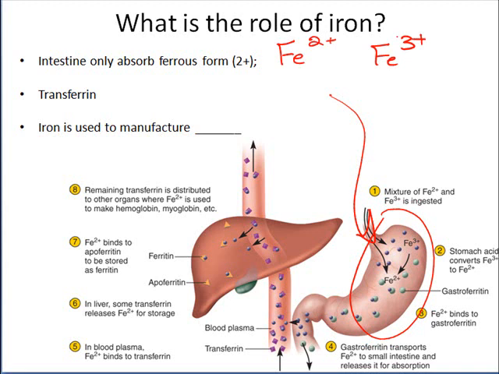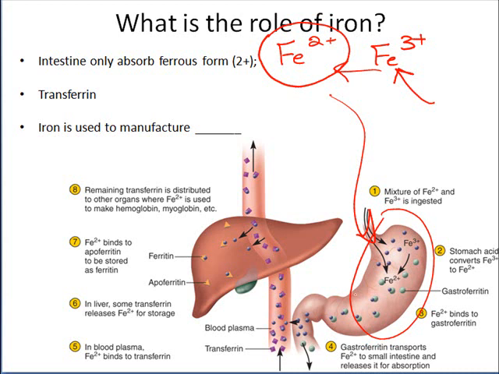It turns out, though, that the small intestine, where we actually absorb the iron, you don't absorb it in your stomach, you absorb it in your small intestine. The small intestine can only absorb iron atoms if they are in the 2+ state. All the iron atoms you consume that are in the 3+ state have to first be converted to the 2+ state so they can be absorbed. The stomach helps in the process of conversion of the 3+ ions to 2+ ions. You'll be happy to know I'm not going to ask you to know the process by which that occurs. You just need to know that the stomach is responsible for doing that.